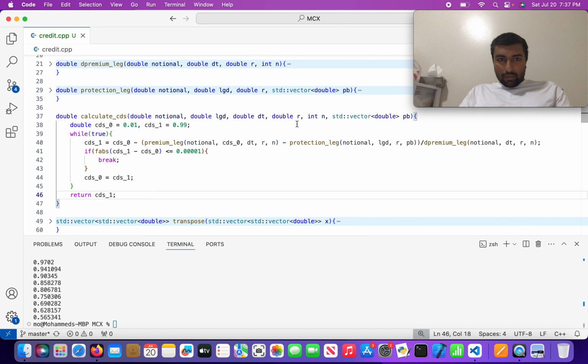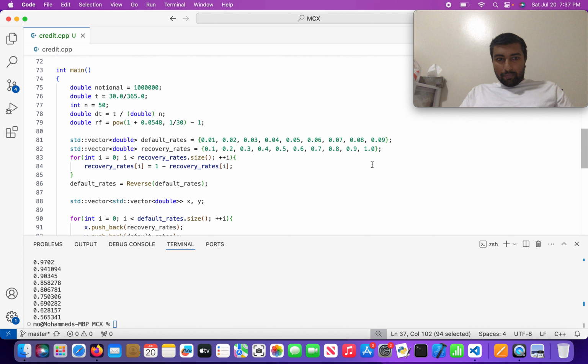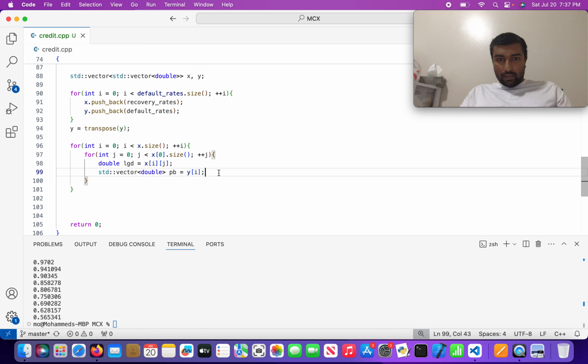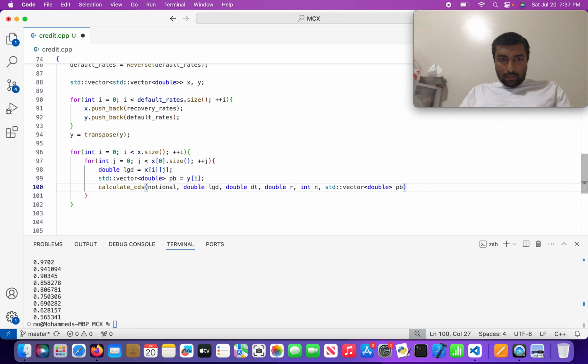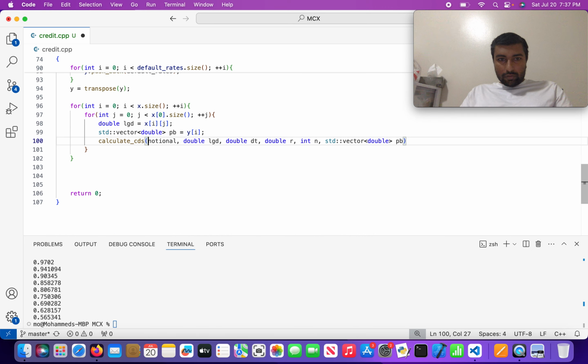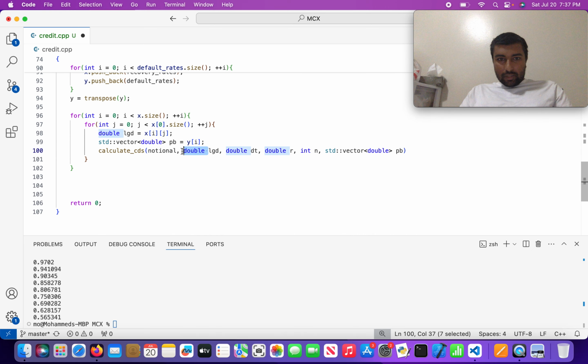So now let's look at what this looks like. Just to simplify things to move faster, I'll copy this. I'll come in here. Do I have notional up here? Yeah, I have notional. I have LGD, I have DT, I have RF, I have N, and I have PB.